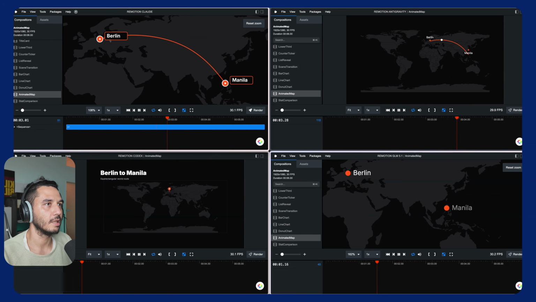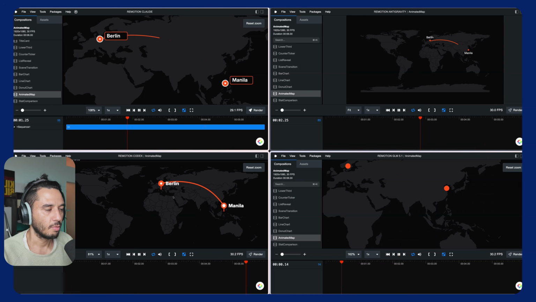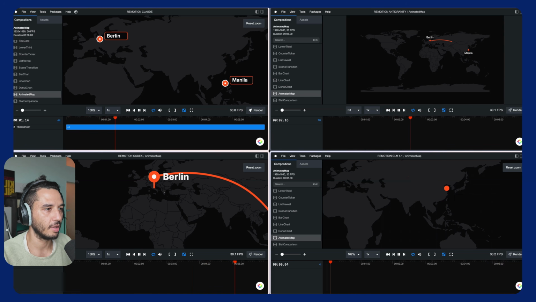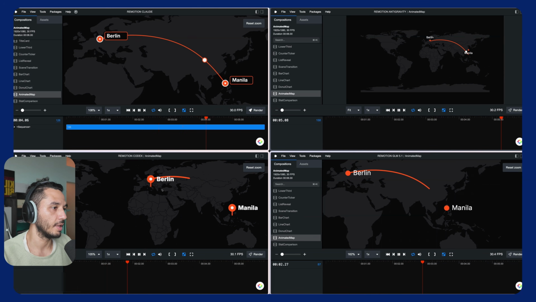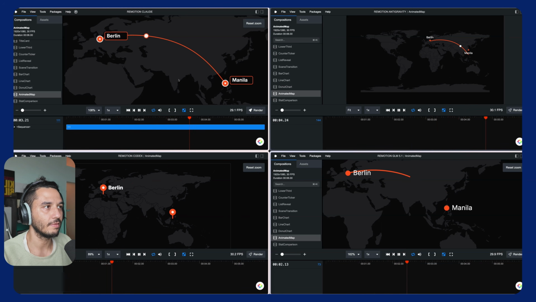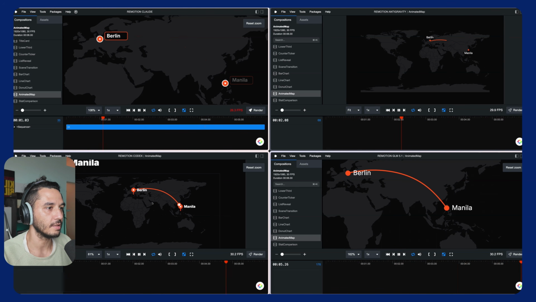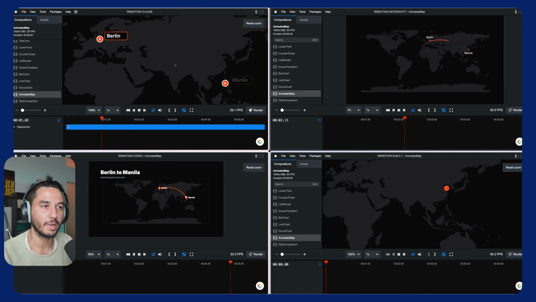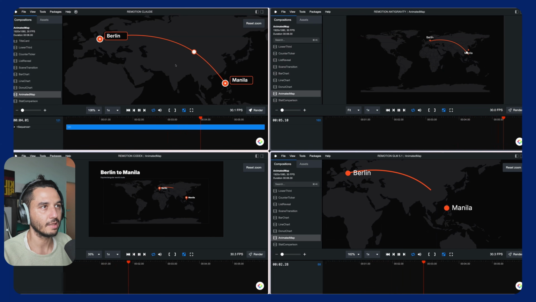And I actually like Opus the most here. It's also nice that it's not crossing it, so it's still a nice design. And when we look at GPT, it completely miscalculated Berlin here. But again, it's great to see that it's actually working. Manila is also wrong. So all in all, Opus definitely won the hardest test here, because I can say for sure creating a map animation usually takes a little bit more iteration to nail everything. But you can see here one shot, and Opus 4.7 really delivered.